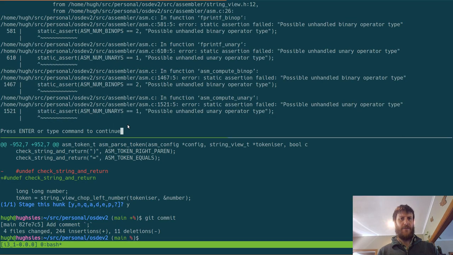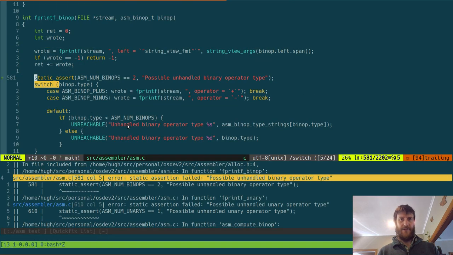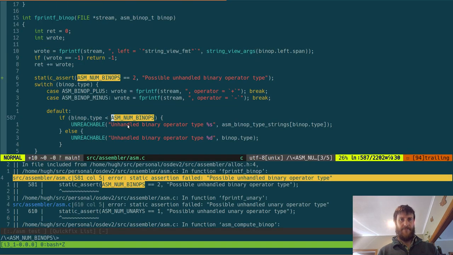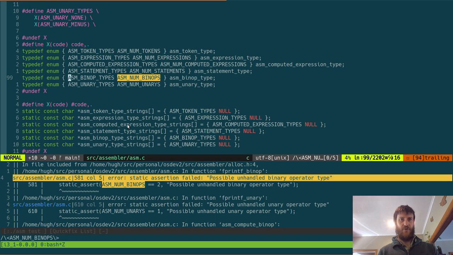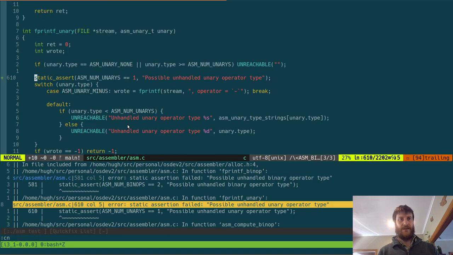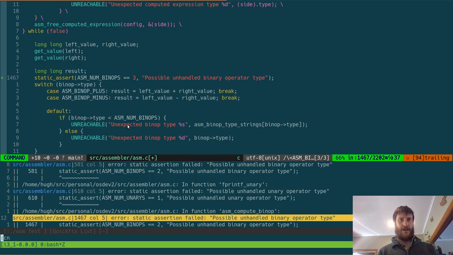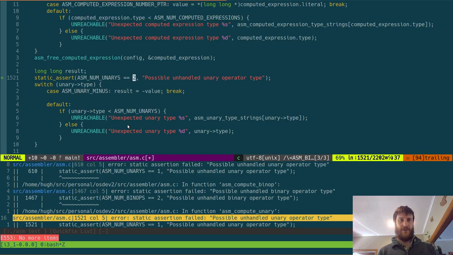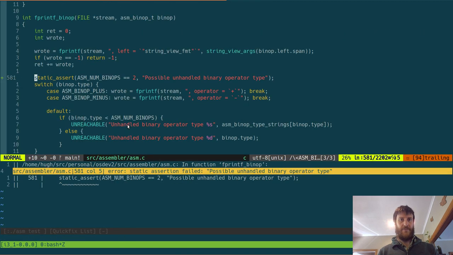I'll make sure it builds, actually. So it doesn't. It reckons we have more than two, I guess. We have a none as well. So yeah, that's just going to have none added to all of these. So there were just a couple. There's one more. One more.